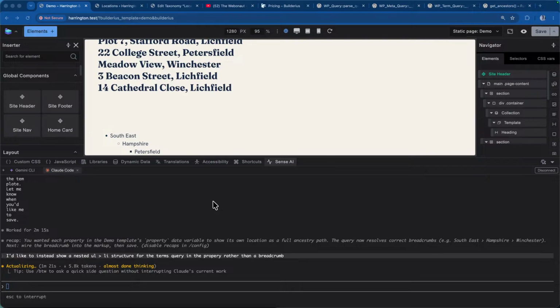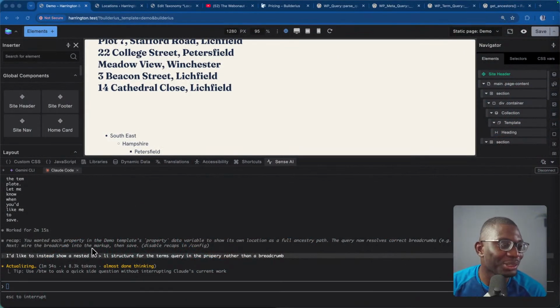And by that time, I'm really hoping that the new update for Builderius should be out soon, so that we'll also do a video showing any of the new features that have been added in the new update before the stable release is added. But for now, yep, we keep waiting for the AI to come up with a solution. And yeah, let me just keep watching the tool do its work.